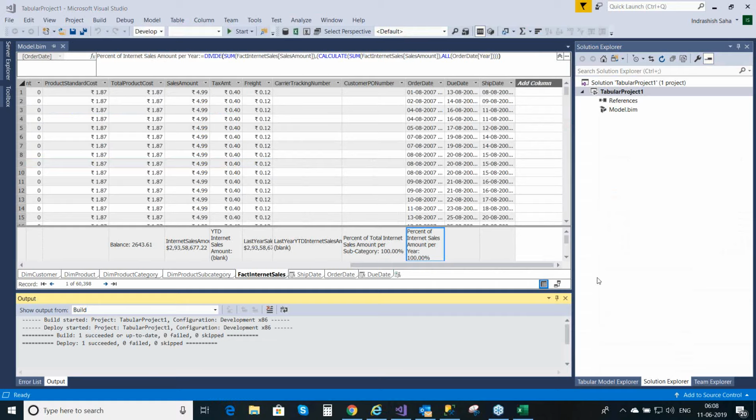So using this feature, developers can implement many-to-many relationship in Tabular SSAS. And this feature was launched in SQL Server 2016. So after that, now we can easily create the many-to-many relationship in tabular SSAS.